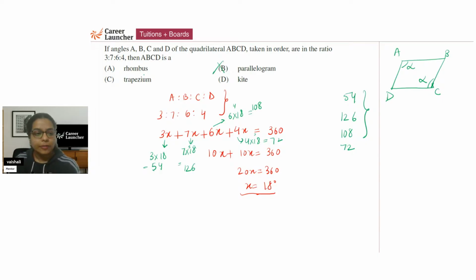Anything else? Any other property that you guys can think? देखो, generally in the case of trapezium only, all the angles are distinct, right? In the case of rhombus, when the sides are equal, angles भी equal हो सकते हैं. That is one of the aspect. Kite में 2 sides are equal. So you have to think and see that what can be the possibility in this particular question.